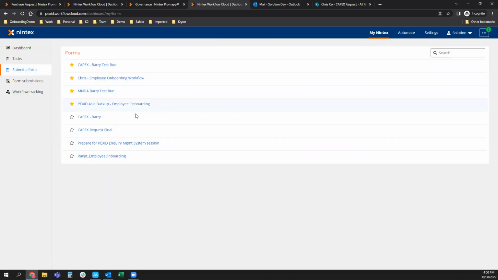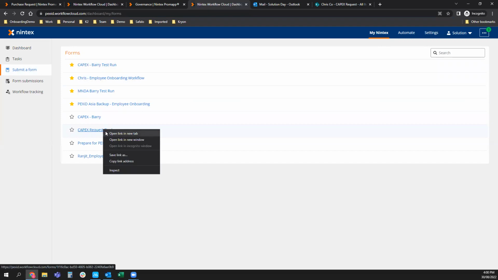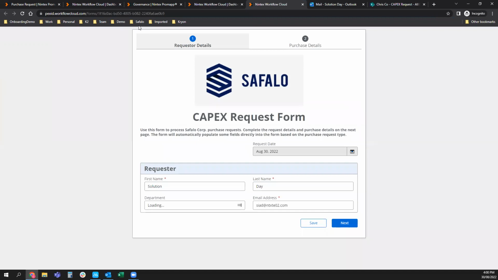Now, there are other options that you can do. Obviously, it is a URL, so you can either use this standalone on its own, and it's a responsive form. So when it's created, we've said, look, we want this to be available in my Nintex, or we want it to be available in a mobile layout. So we could go to Nintex Mobile, and we could look at the exact same form within my Nintex. So work is no longer somewhere you go; it's something you do.